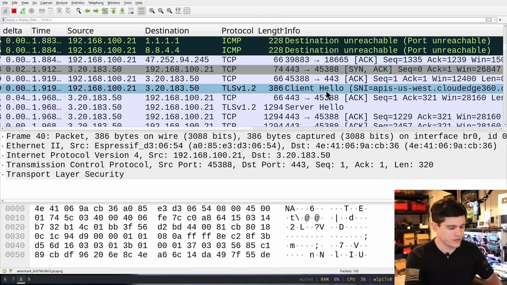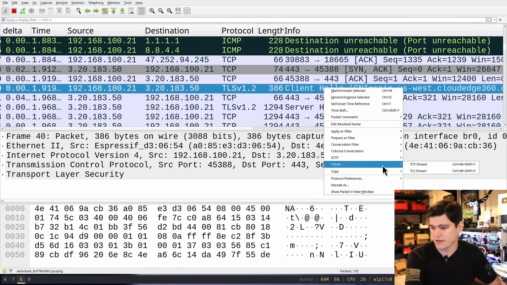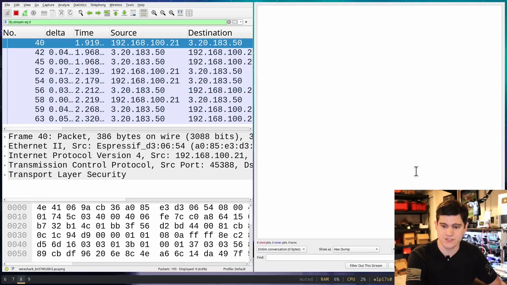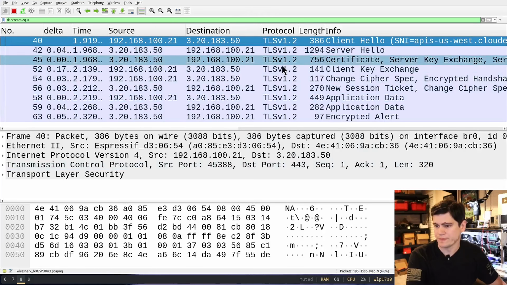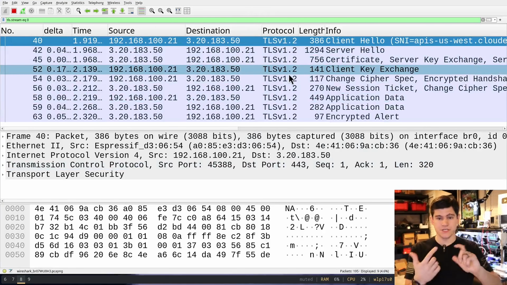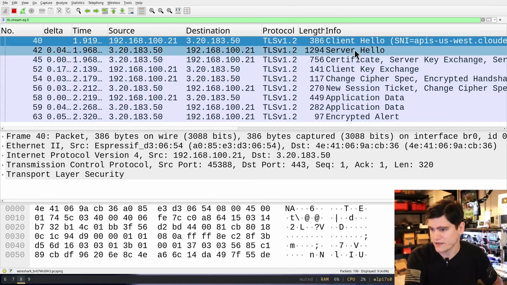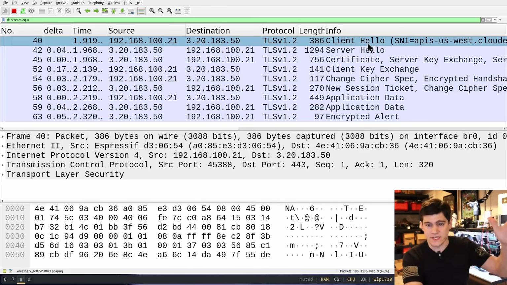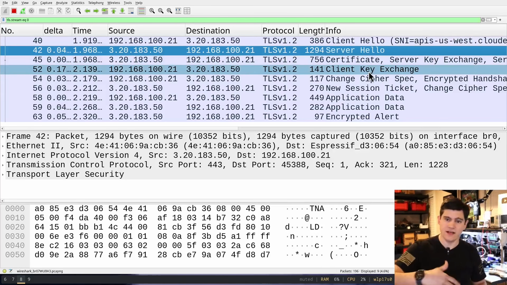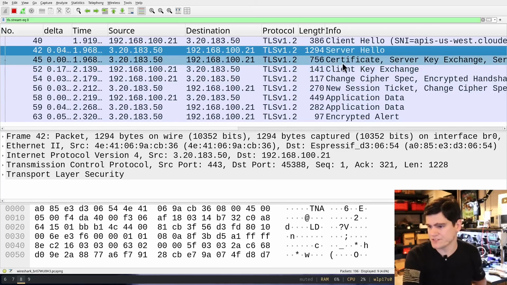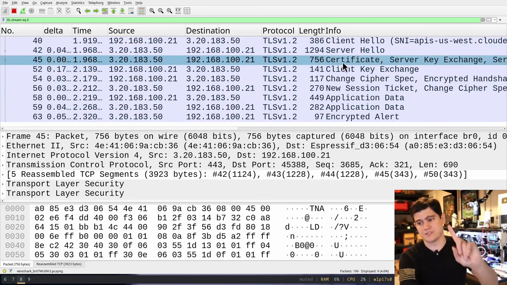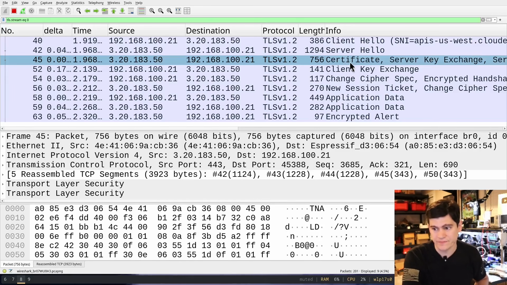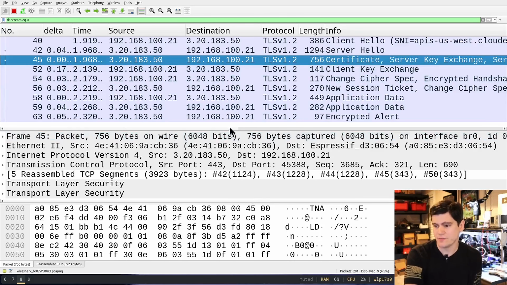And so if we go ahead and right click, and we can say follow TLS stream, this window is not going to be important. It will show us all the messages that go back and forth in the TLS layer, kind of. So we see the client says, hello, I'm here. The server says hello back, they're having a good conversation here. And then the server hands the client a certificate. So this is important here.